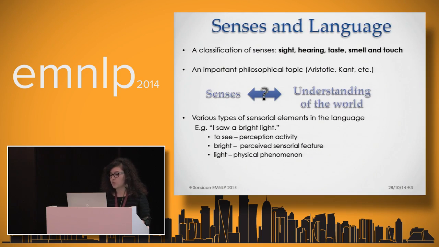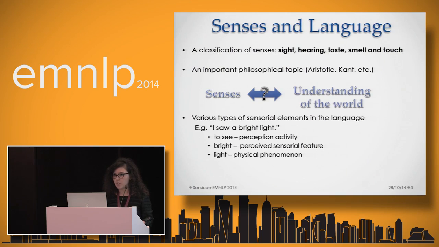Traditional and most common classification of senses consists of 5 sensorial modalities, which are sight, hearing, taste, smell, and touch. The relation between these sense categories and our understanding of the world has been an important philosophical topic dating back to Aristotle. This relation can be simply our perception mechanism. By using our perception mechanism, we can process the data coming from our sensory organs, and we become aware of our environment, and we can interact with each other, and we can interact with our world.